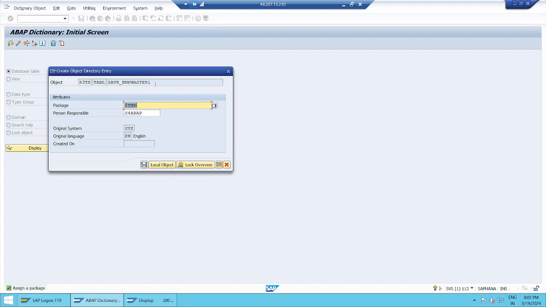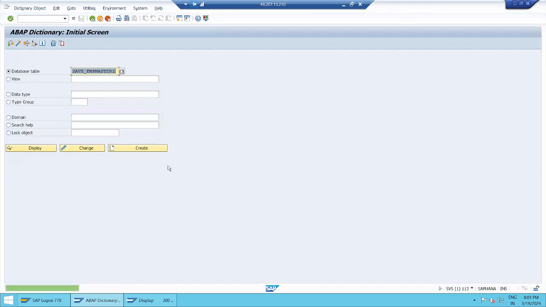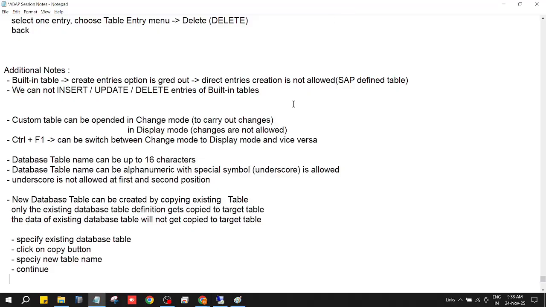Now you are going to create the new employee master one. But you have to tell me which package it should be stored in. This is a local object only. I'll store it temporarily, no problem. Local object, that is the target table package only. Continue.